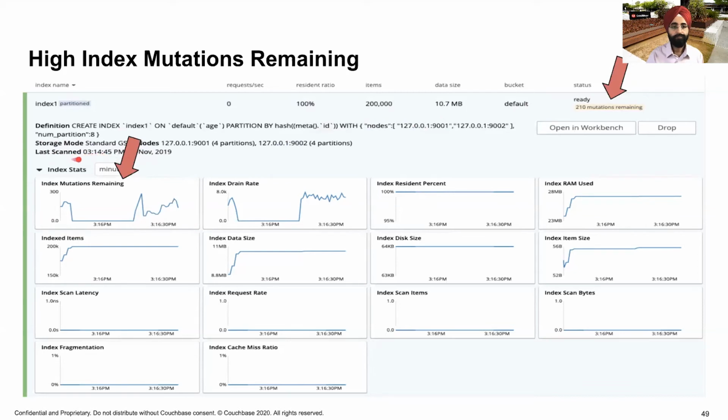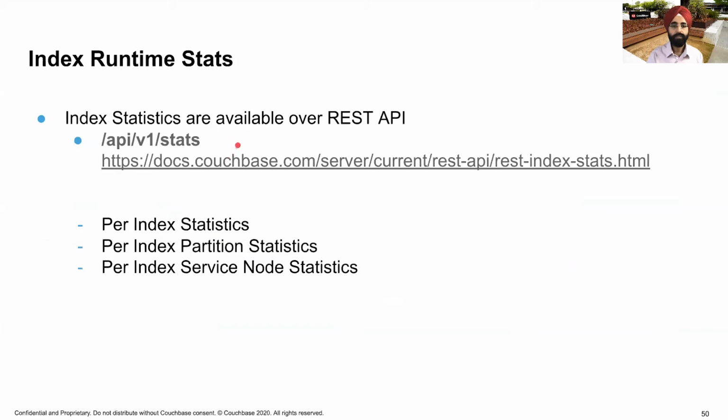And if this number is high, it means there is some problem in the processing. These statistics are also available over the REST API, and these are available at a per index, per partition, per node level.